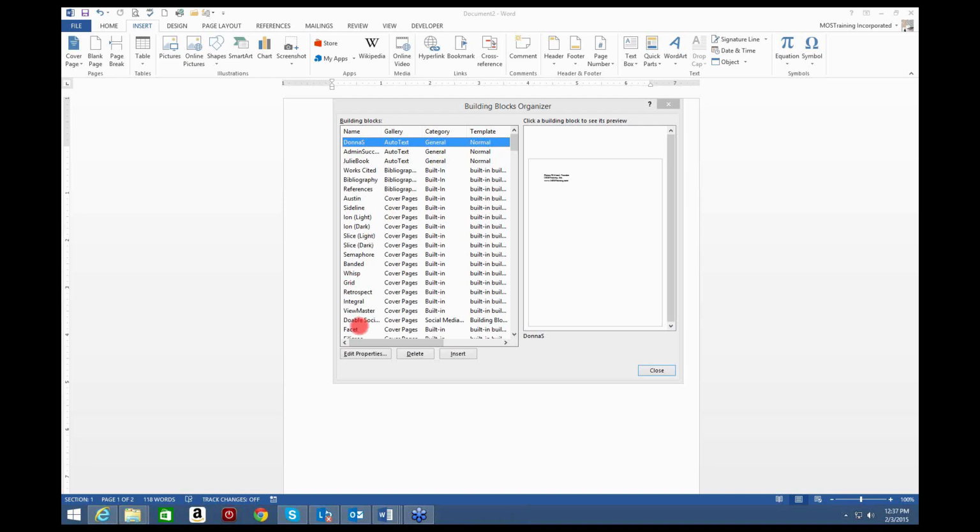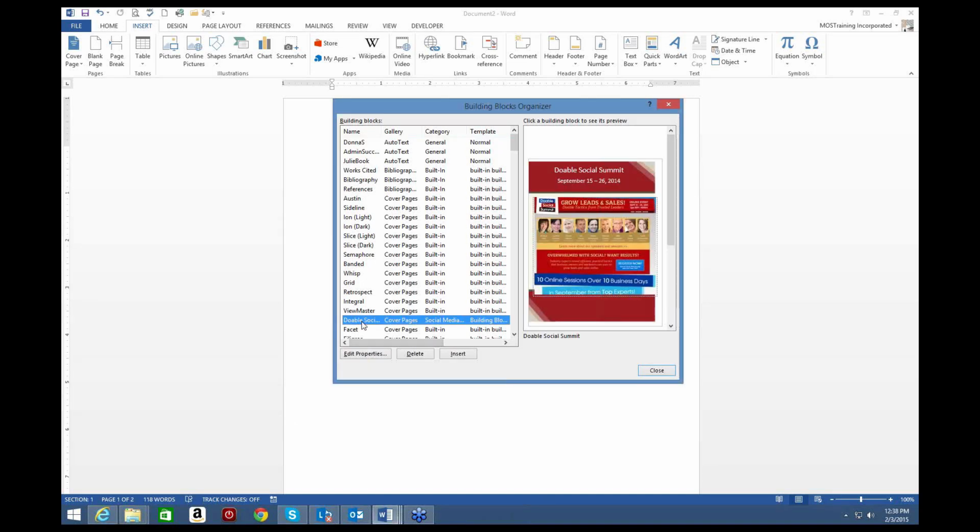Coming on down, I have a cover page that I had created, not in this session, and I had placed it in a category for social media. Now here's what we're going to do with what's here. I'm going to start with the cover page for Doable Social Summit.